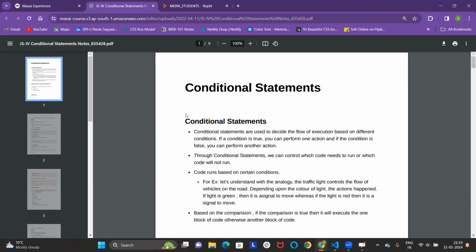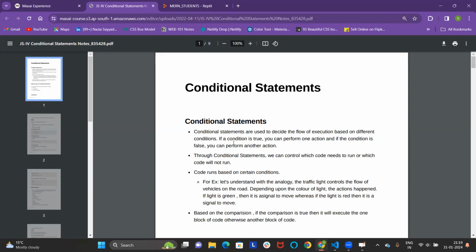Let's briefly understand what conditional statements are in JavaScript. Conditional statements are used to decide the flow of execution based on different conditions. Basically, these are the statements that decide the flow of the execution of the code.